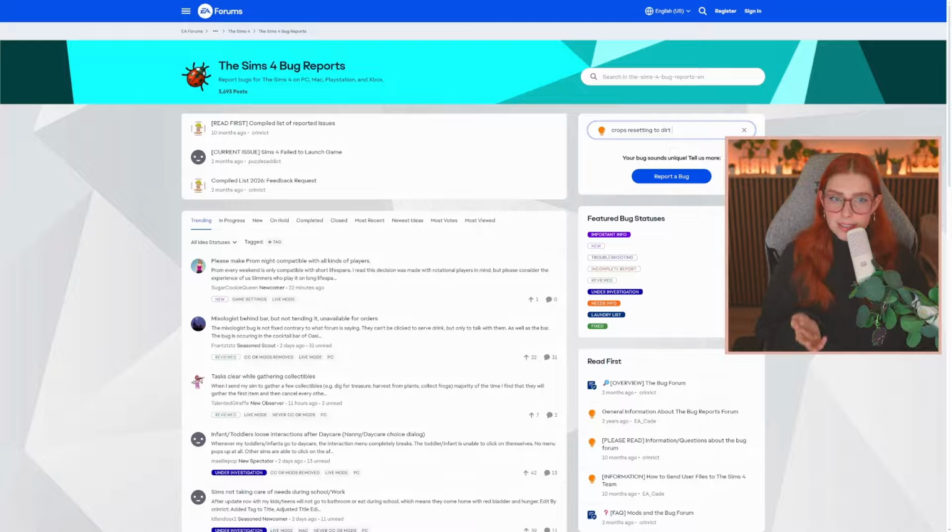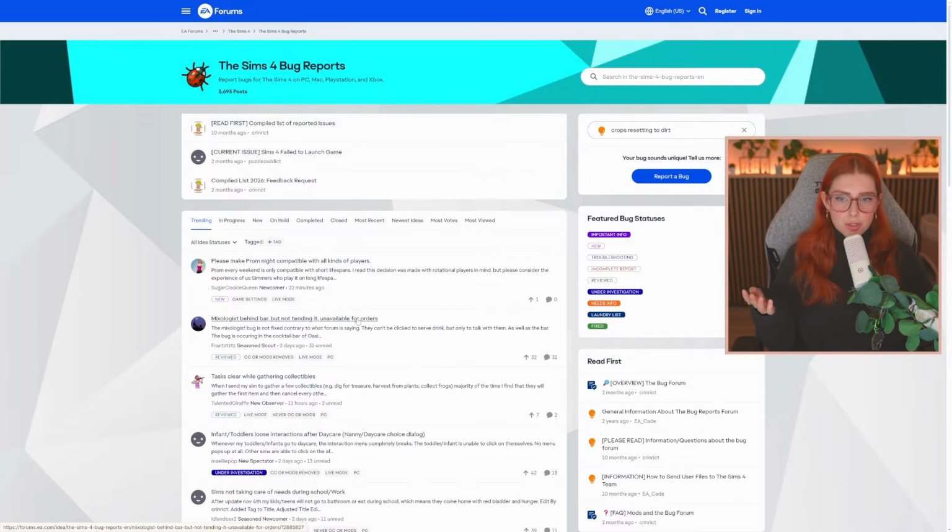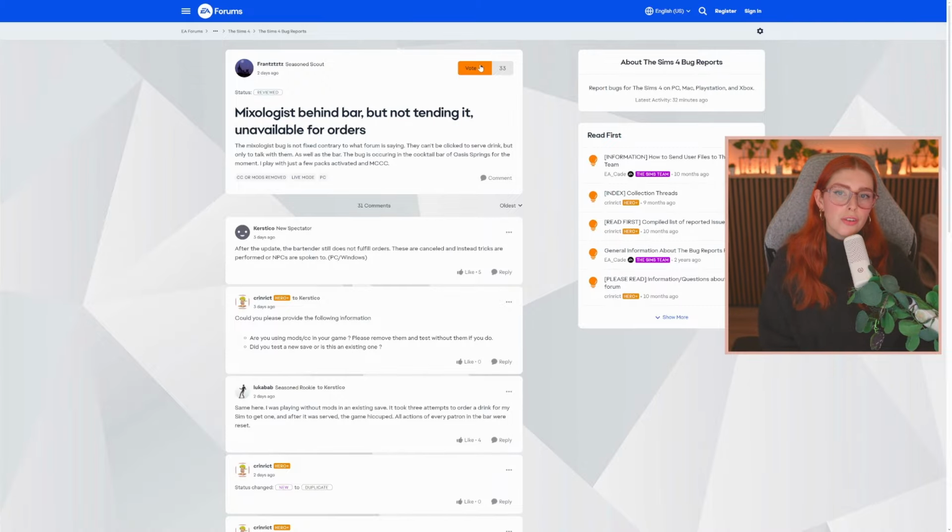In this case, I actually know for a fact that this is not a unique bug, but the way that I phrased this bug means that the tool is thinking that this is a bug that no one has. I know that crops actually resetting to dirt piles is a bug that a lot of people are experiencing with seasons because I've heard a lot of people talk about it. However, that doesn't mean that you shouldn't log it. You can try different descriptions of the title. You can try and see if there's like a way that you can write it down so that it actually pulls up, because if you do find a bug that you actually experience yourself, you can upvote it.